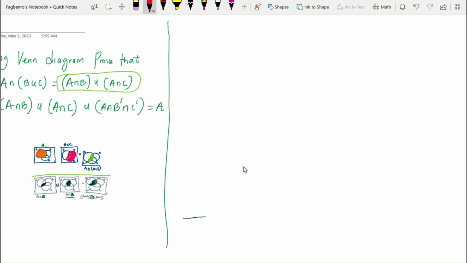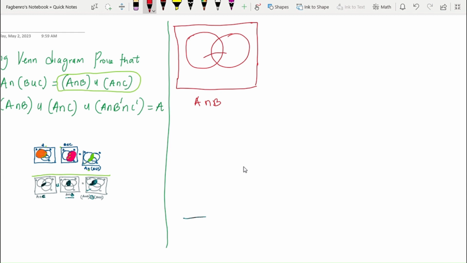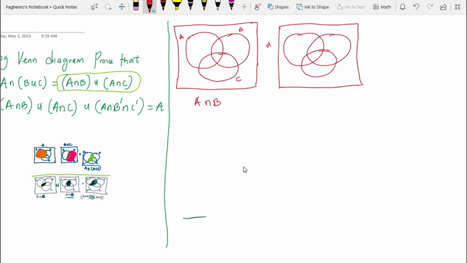Alright, fine. The first thing we have to do is to draw the first set, and that is A intersect B. So you're having A, B, and C. The second set, you have to draw the second set also, and that is A intersect C. Then the last set.